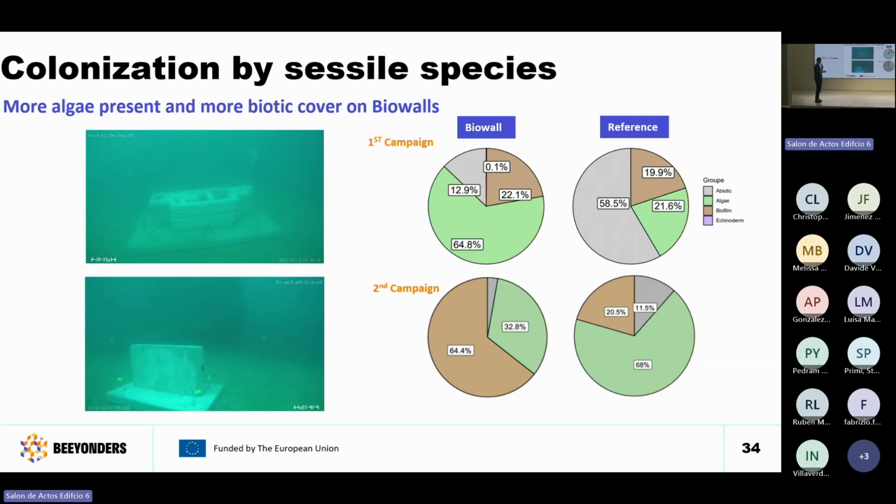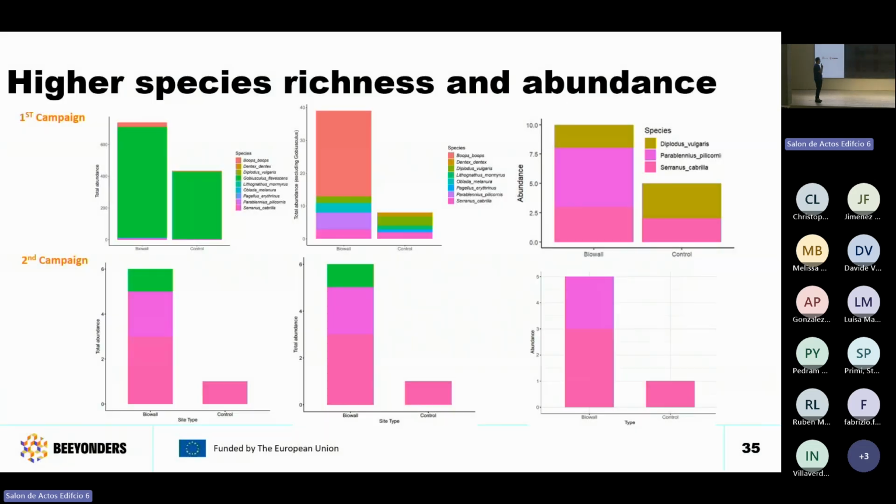So here you see the biowalls. It's a picture by the drones, by the UVCs, this one, during the immersion, and you see the difference about what is settled on the concrete, really. And these results are more about what is moving around, what is living around, so the fish, etc. All the colors are more about diversity, and the higher of the curves are more the number of fish, etc.